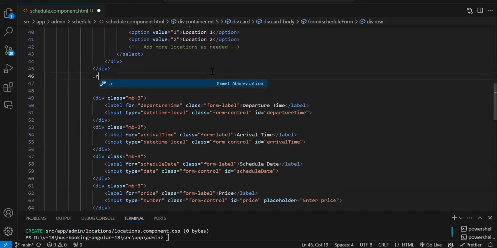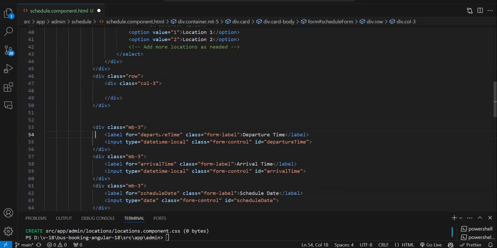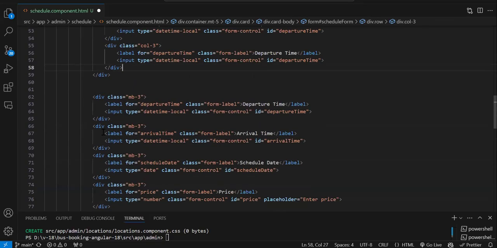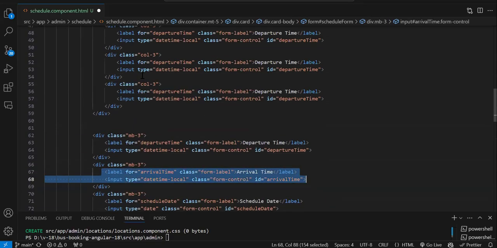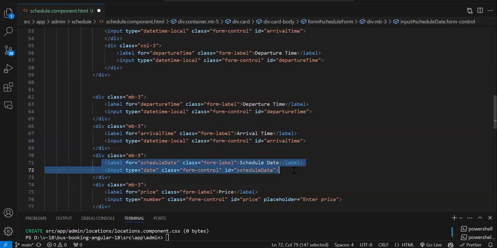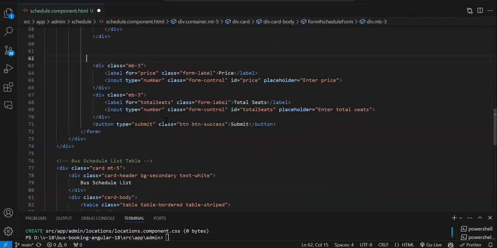So do col-3. I will create col-3 over here. Let's copy, paste, and third one, schedule date. Let's remove this.